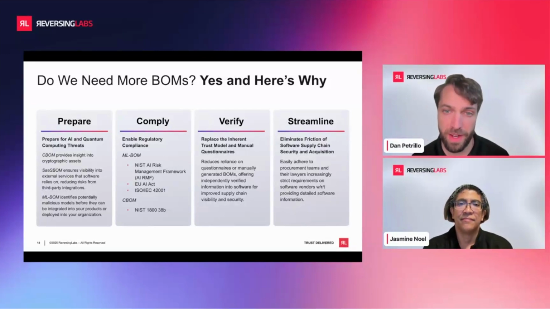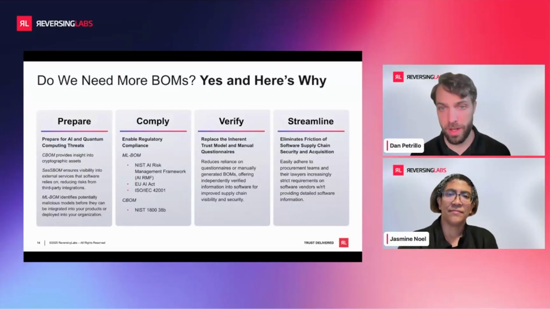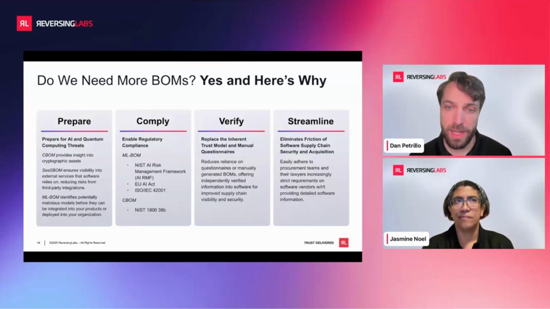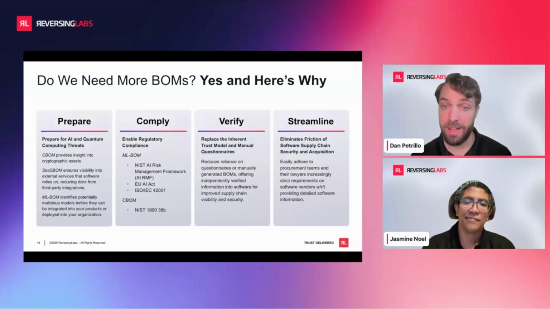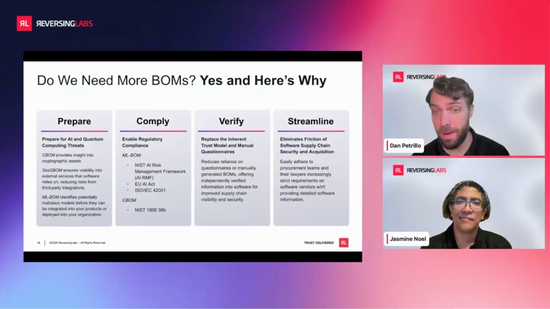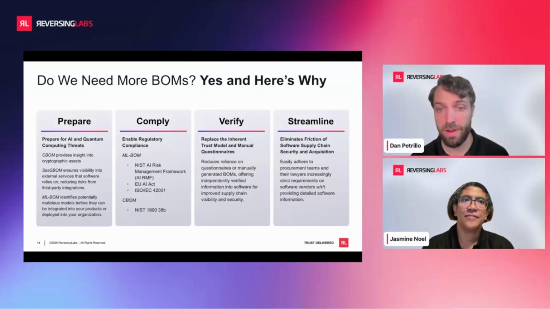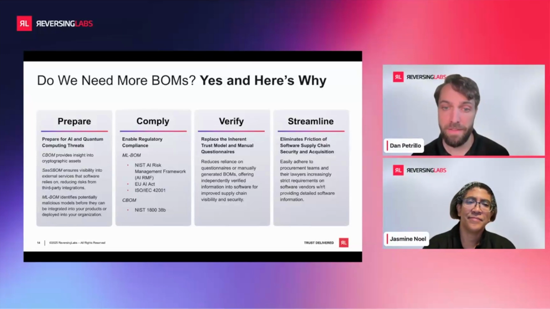So when I talk about verify, I'm actually talking about the software consumer, the one who's buying software. Right now, there is an inherent trust model. It relies on questionnaires. It relies on trusting these vendors to provide complete SBOMs. And hopefully, if something's not in the SBOM, make you aware that, hey, now it's got an ML model in it. These actually give you the means as a software buyer to take matters into your own hands with independent and verified tools to understand what's in your software and verify what's in your software.